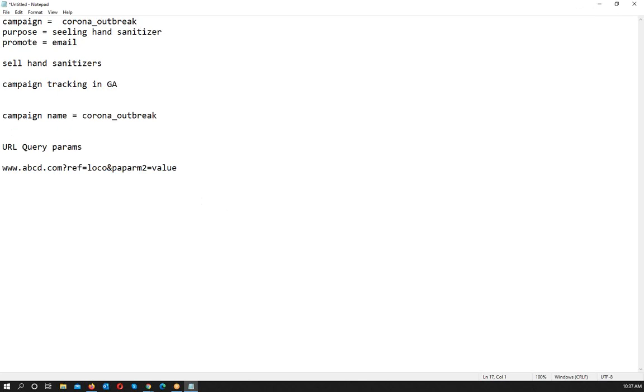So now, how do we tell Google Analytics information about the campaigns? To pass on the information about the campaign, we make use of URL query parameters, and the URL query parameters which we are going to make use of are called UTM parameters. These are called UTM query parameters. UTM stands for Urchin Tracking Module.